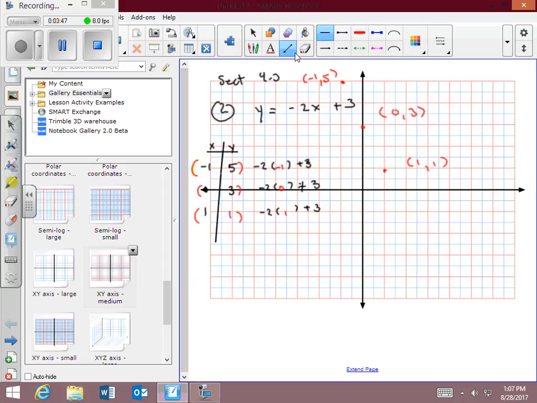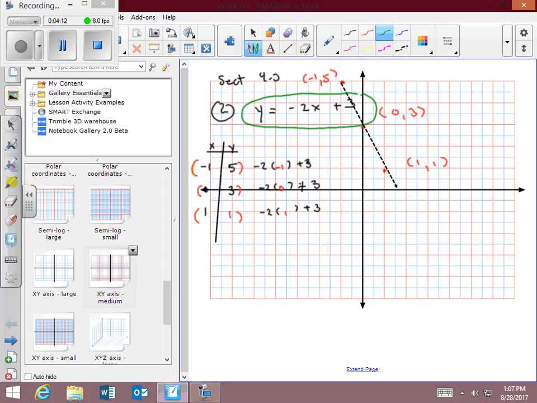And then I'll join the points. And notice that that's a straight line. Now, it's always going to be a straight line as long as this equation right here has exponents of y to the first and x to the first power. Whenever it's not there, it's understood that it's first power. That makes a linear equation, and it graphs to a straight line.